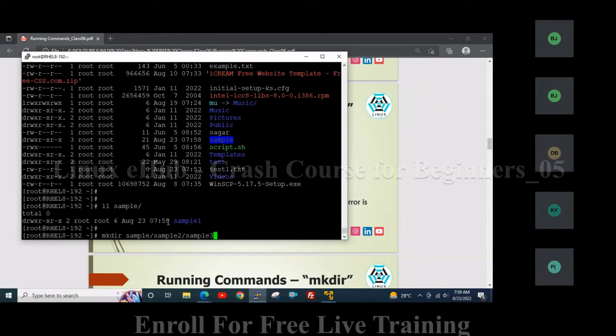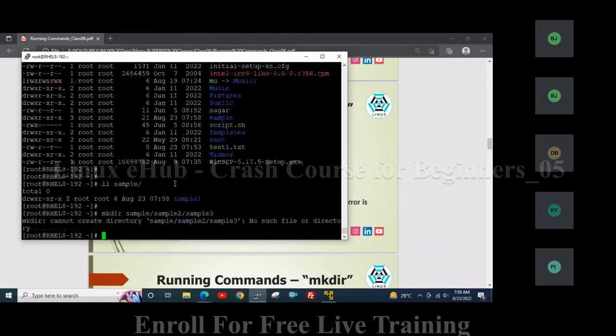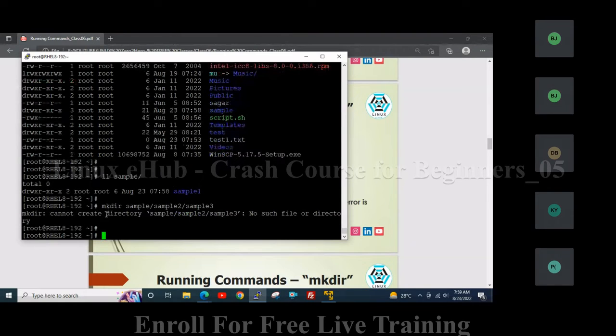I am trying to create a sample3 directory in sample2, which will be in sample. That means sample2 is not present in sample. Let's check. You can see cannot create directory, no such file or directory.